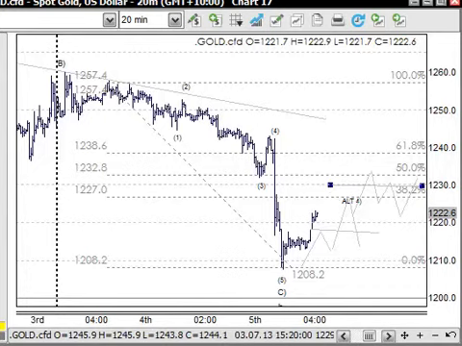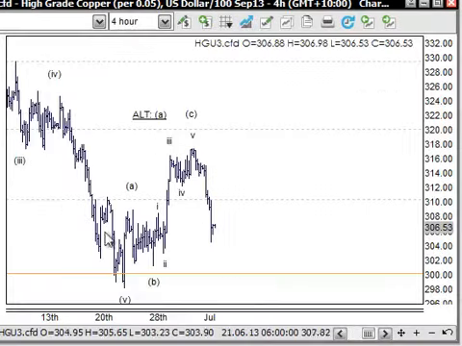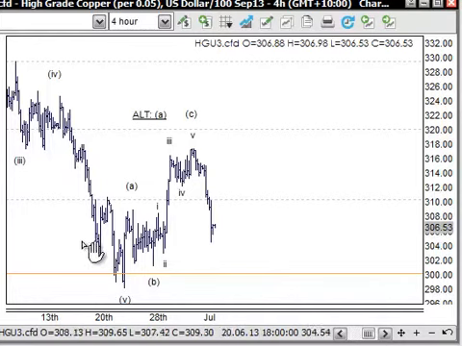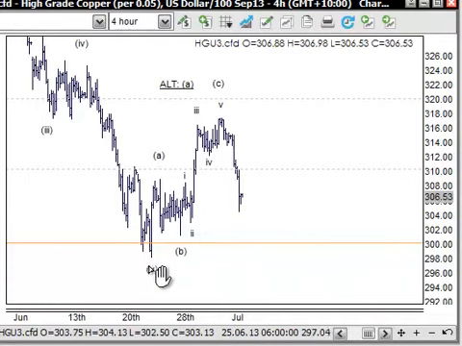The copper market has got the same sort of pattern as well, in terms of it moving down quite rapidly, but it's obviously this pattern's been going a little bit longer. So this pattern up through here is corrective, right? And that's okay. We understood that, and we've got it, and that's fine.